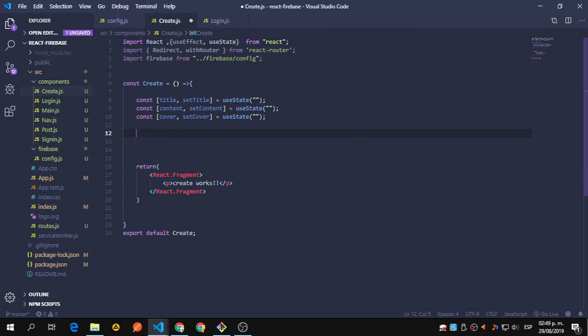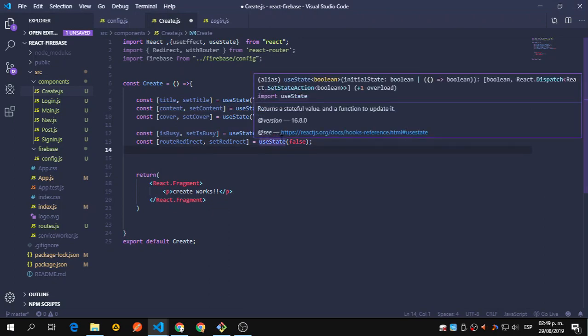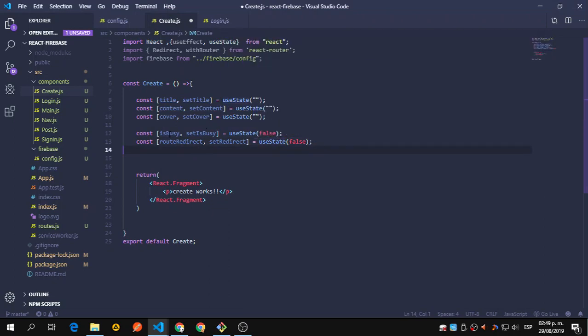Let me first copy and paste this. We need a loading state, because when we perform the upload, we are not going to respond with the task. We're just going to set a loading state with a spinner. So if the application is busy, load the spinner and add a little message, just like we did on the other tutorials.